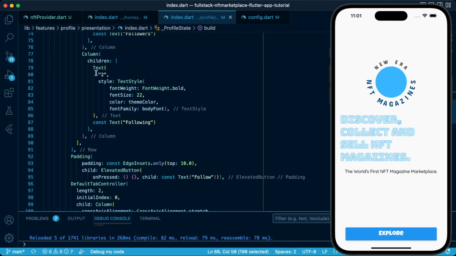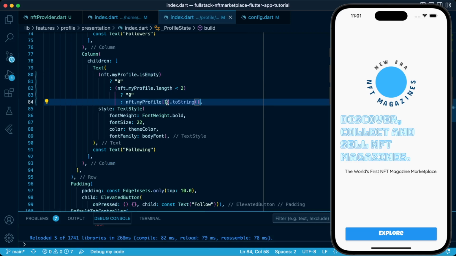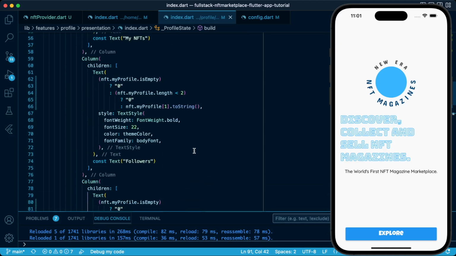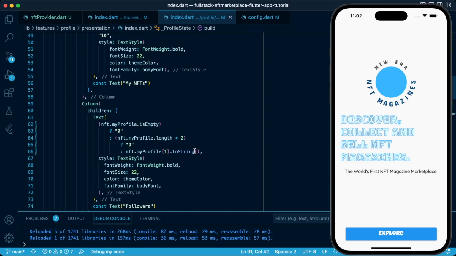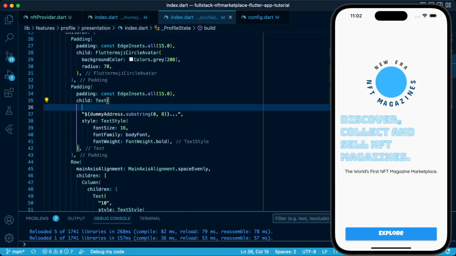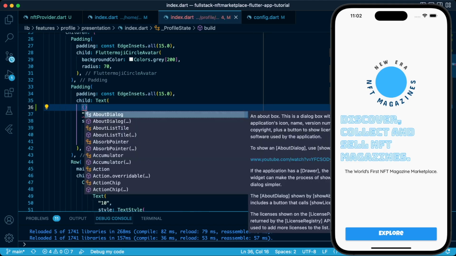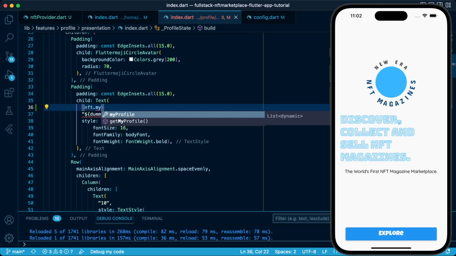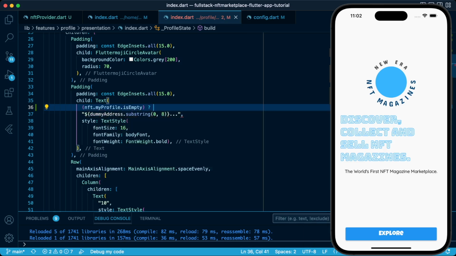And we're going to do the same thing, but now we're going to increment the numbers that we have set for following. So that will be 2 and 2 will be 3. Great. And then lastly, in our object, we have three parameters, and the last one is the dummy address. Currently, we're just setting the dummy address from the config.dat, and we want to pass whatever is returned from the smart contract. So we check if it's empty, we pass our dummy address from the config, else just pick from my profile.